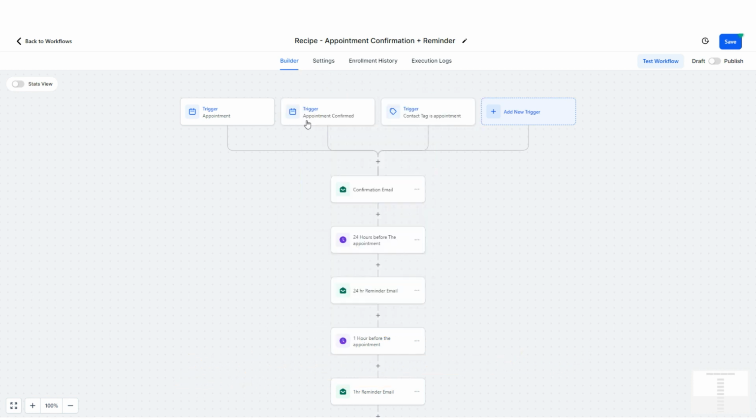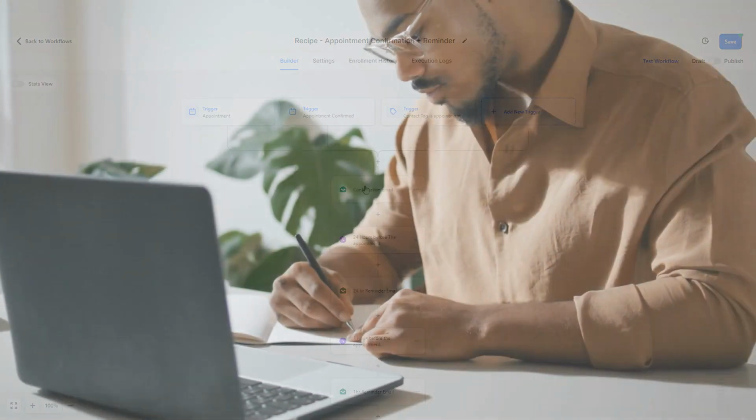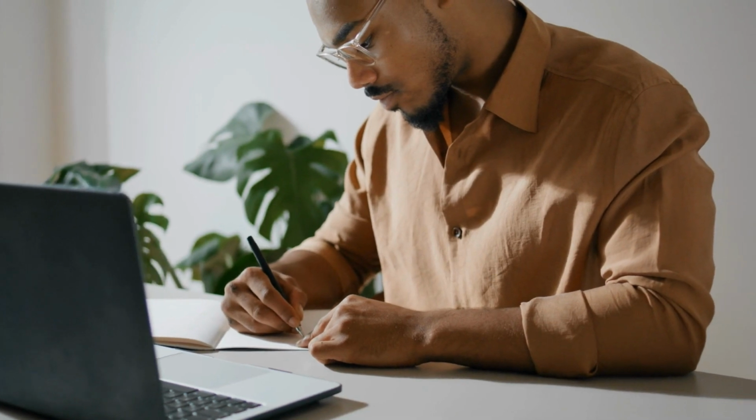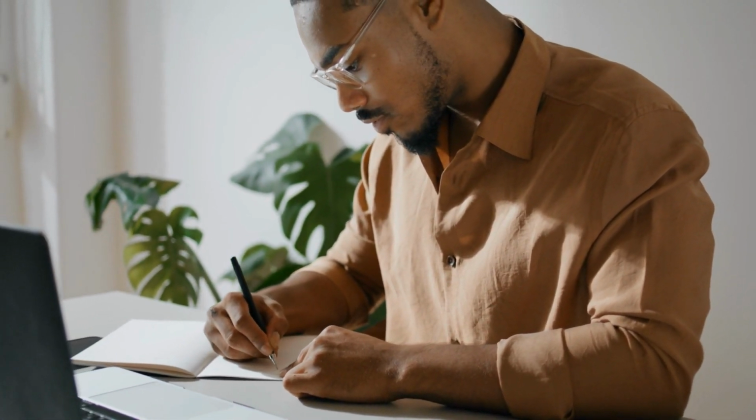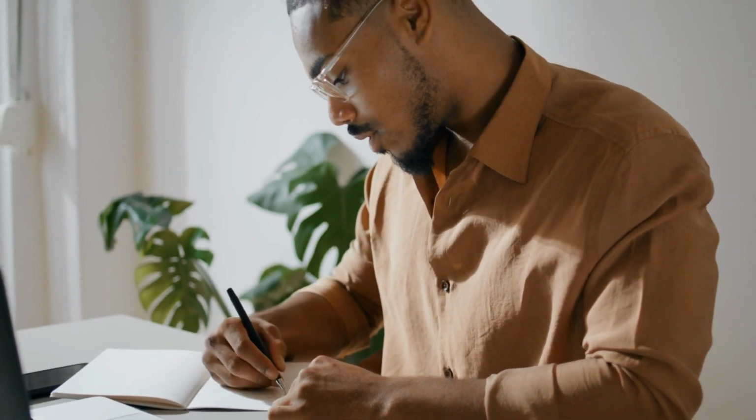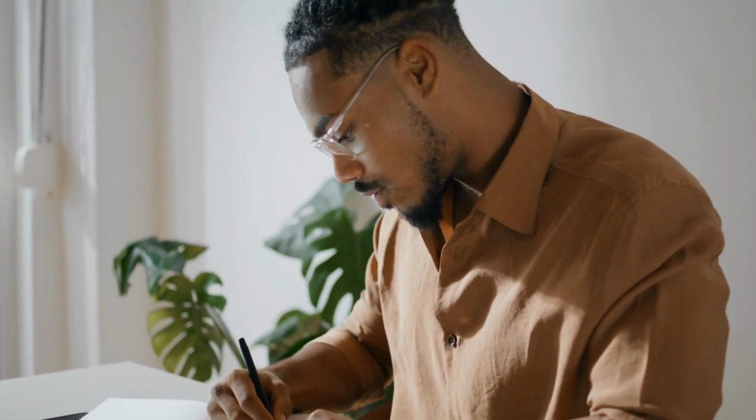If we were creating an appointment, the first thing we would want to do when they book the appointment, let's say the calendar's on your website or you sent them the calendar link, is send them a confirmation email. Sometimes the best way to build out a workflow automation is to just grab a piece of paper and a pen and think about the process of what all you want to do based on that workflow.